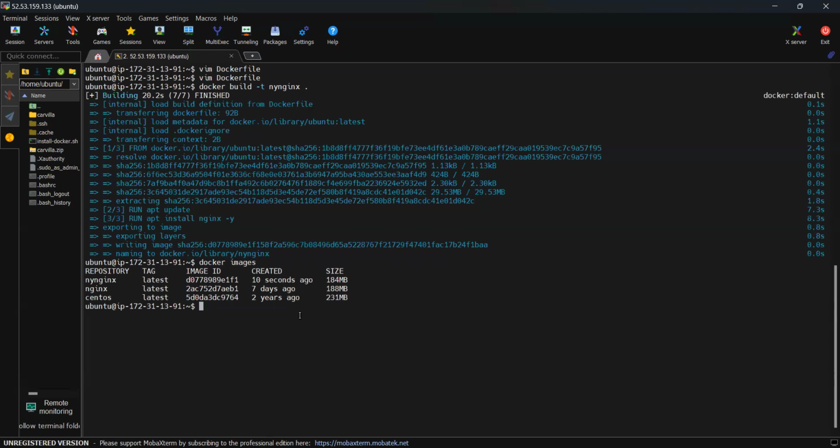So docker run --name, then the port mapping, and execute.